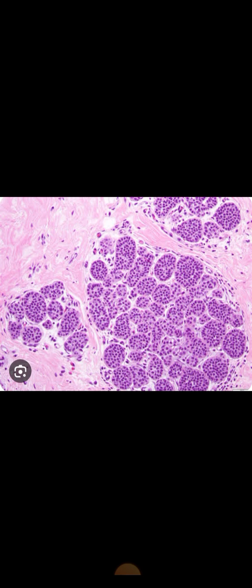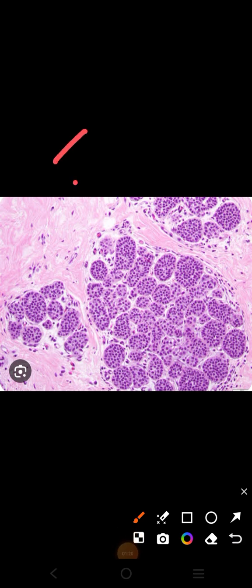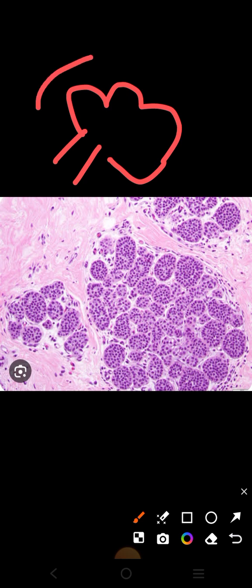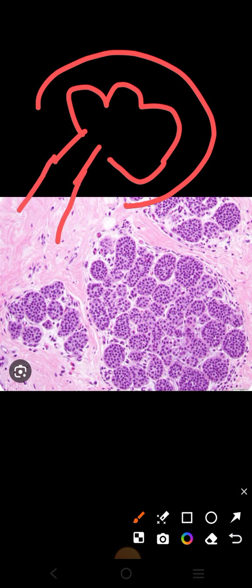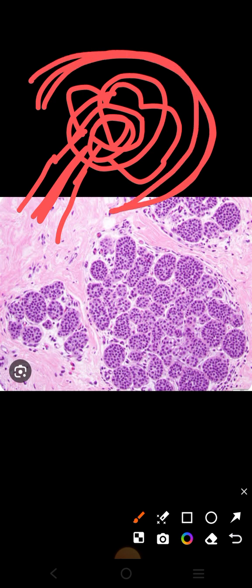As I have stated, DCIS was a misnomer, and similarly lobular carcinoma in situ is also a misnomer. As its name indicates, maybe this tumor remains confined to the lobules, but no, it doesn't. It involves both the ducts and the lobules, but because the actual lobular architecture is retained, it is called lobular carcinoma in situ. I have told you before that terminal ducts with 3 to 5 acini meet together and form a lobule. In lobular carcinoma in situ, not only the terminal duct and lactiferous ducts are involved but the lobule is involved as well, but because the lobular architecture is maintained, we call it lobular carcinoma in situ. I hope this is clear.